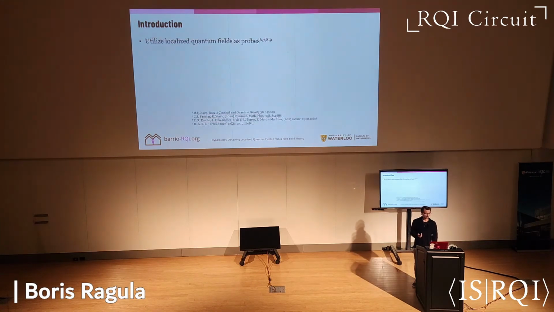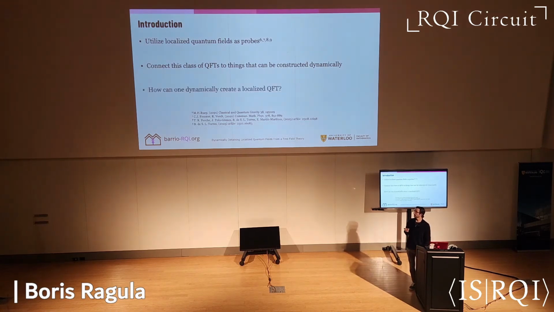And as we just saw from Bruno, one of the things we can do is utilize localized quantum fields as our probe. And so that's what we want to do in this project in a little bit of a different light. We want to connect this class of QFTs to things that can be constructed dynamically. And really, we aim to answer how can one dynamically create a localized QFT and some of the consequences that arise when we do this.